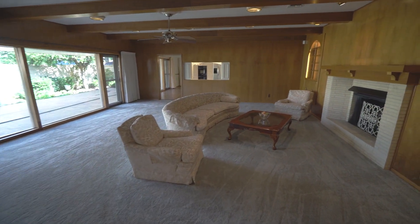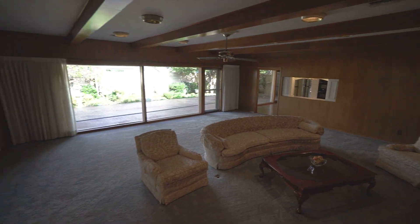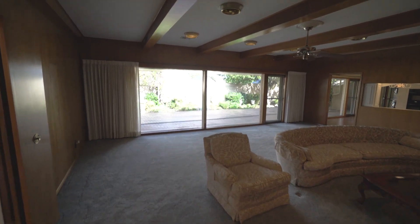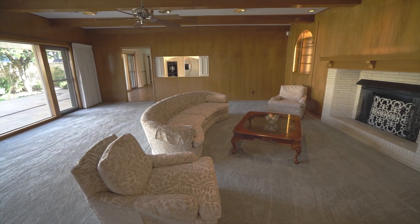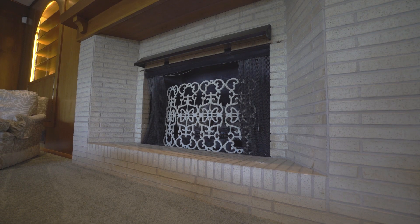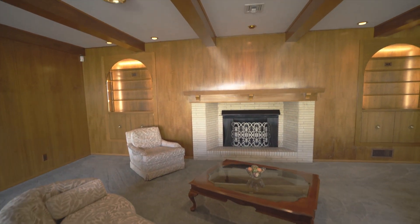The living room is large and spacious. It includes one entire wall of windows that look out onto a private courtyard. There's also recessed lighting. The furniture stays and a window peeks through to the kitchen to give an open effect. The fireplace is gas and controlled by a remote control, with recessed lighting on either side of the fireplace.